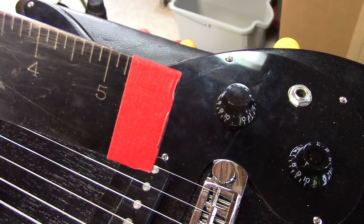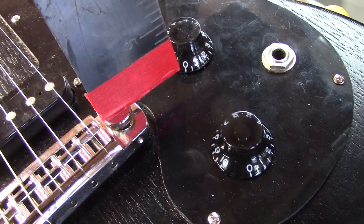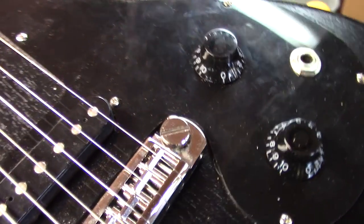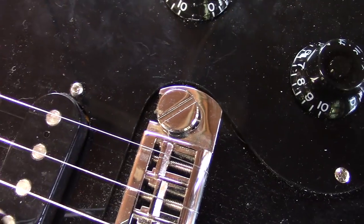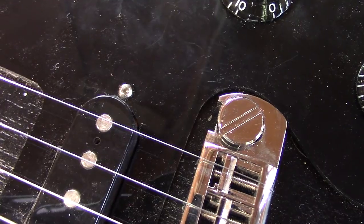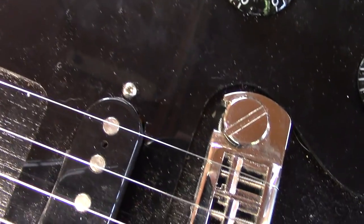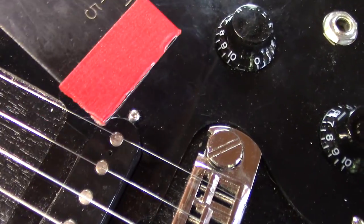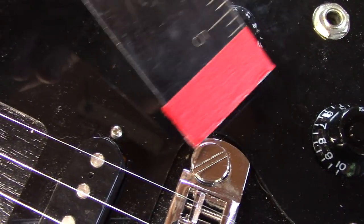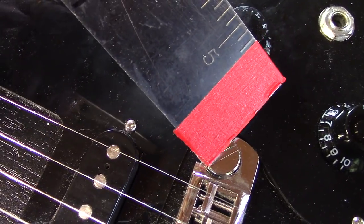I put masking tape on there, and that allows me to get a good snug fit without damaging the actual face of the top of the bolt. And everyone knows how many times the tops of these posts are just butchered because someone used a screwdriver that was too small and marred the nice clean chrome slot. Anyway, there's a trick. In this case it's a square, but something thick enough that fills that slot completely so that when you tighten it down you don't break off those chrome edges.